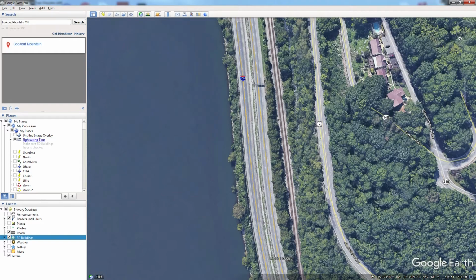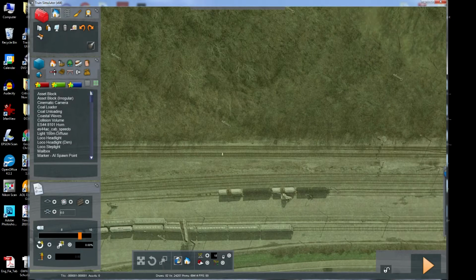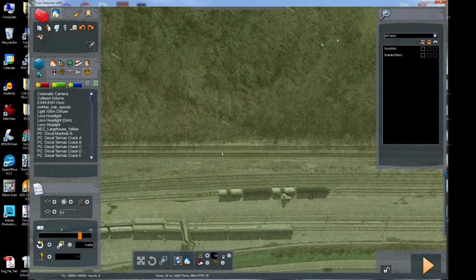So let's go back into the train simulator program, and we're going to choose a marker to use where we want to make a grade change. We'll go up into our toolbox and we're going to click on the Objects tool, and then we're going to click on Miscellaneous. And in this case, my marker is not in here yet. I've got to import it. The marker that I like to use comes from the Stevens Pass route.